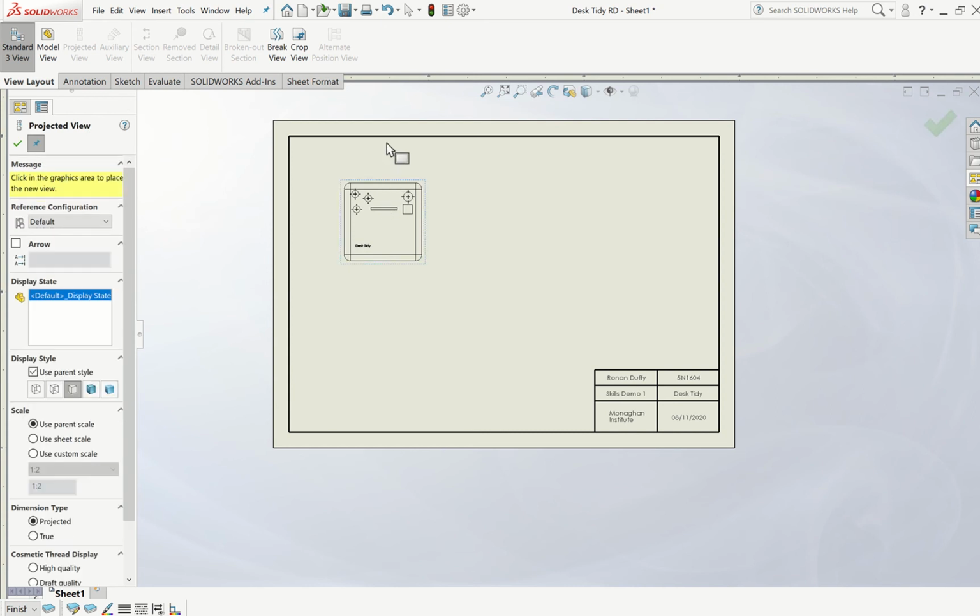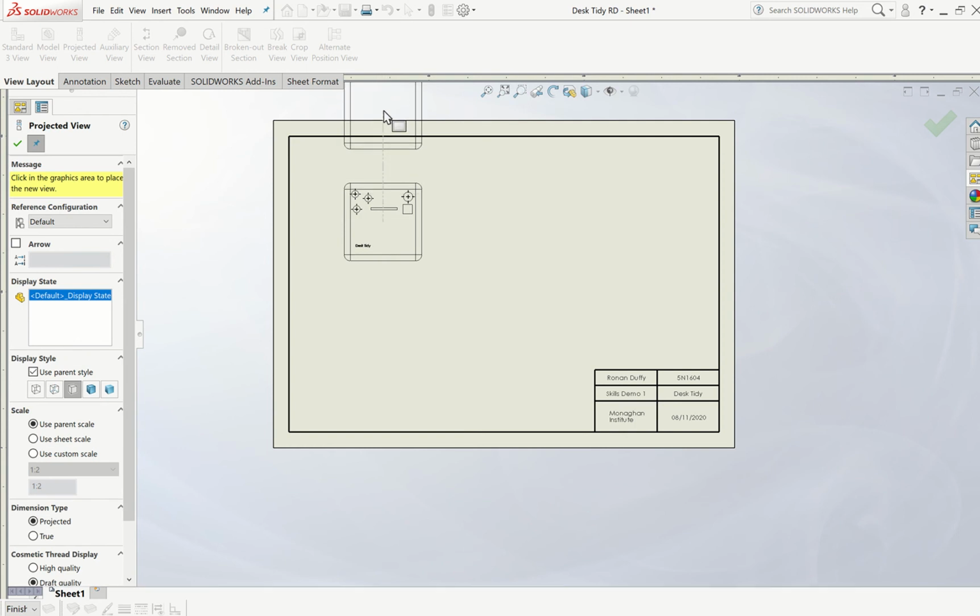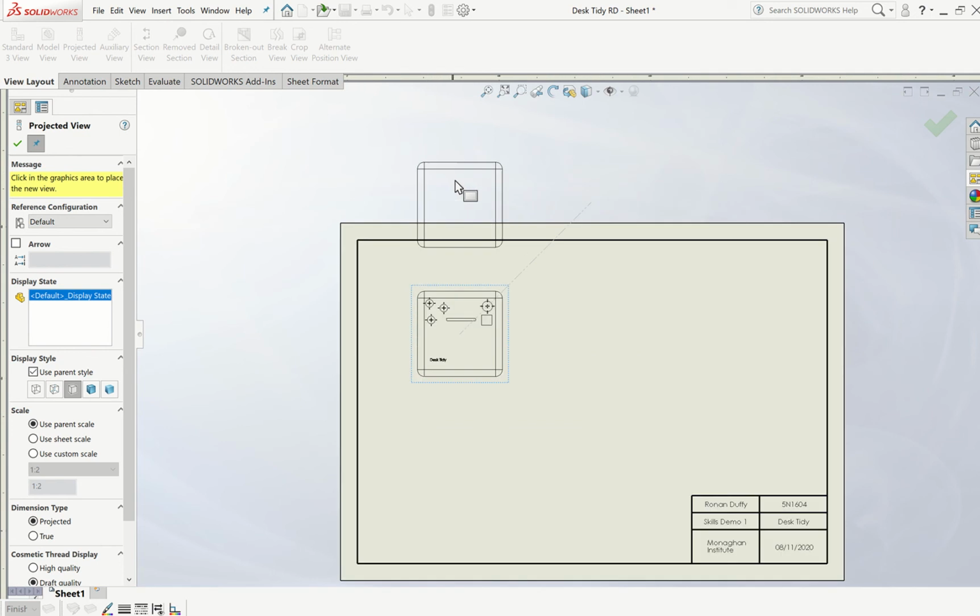Okay, and then it's given the option here of taking different views from it, so just hovering the mouse over it. This is obviously the plan, so this is looking down on it. I want first angle, so remember, if I wanted third angle, I would have the elevation at the bottom and the plan on top like this. But for this one, we want first angle, so the elevation is going to be above. I'm going to click on that, and then I also want to get the side view. That's like the first drawing we did for the engineering drawing module, for example.